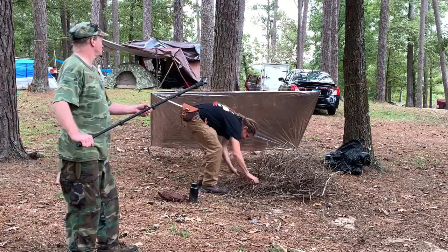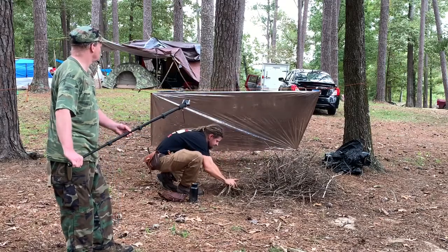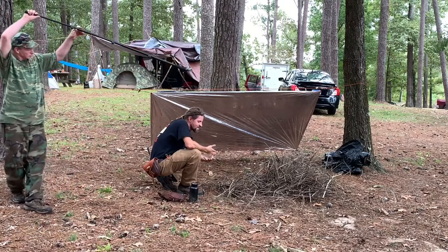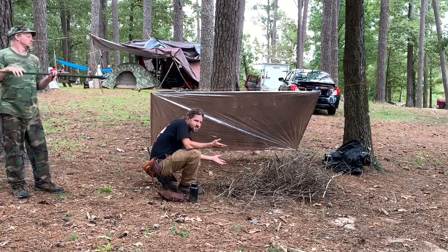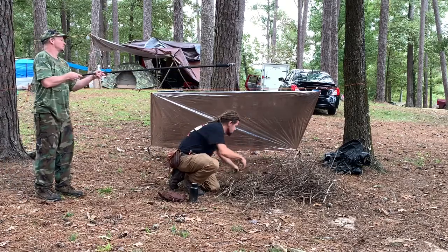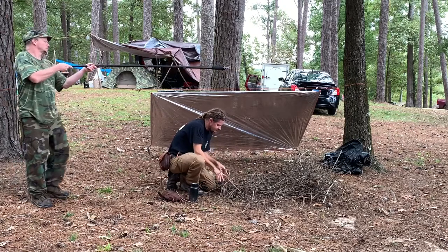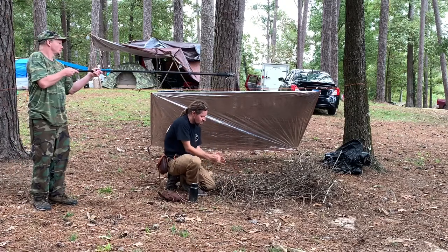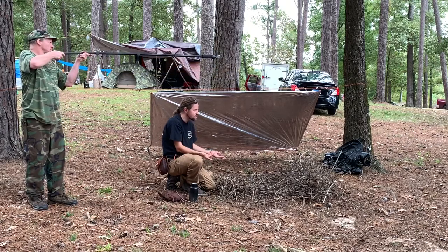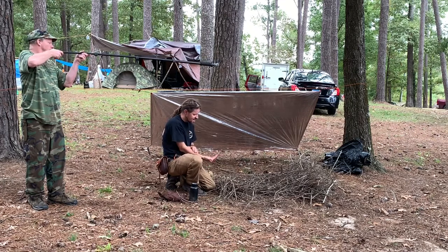I like to do the fire setup for this, it's kind of, I don't know, some people call it a pyramid. I don't even know if there's an official name for it that I've heard. I just kind of call it an emergency fire or something like that. You stack up those sticks in the back where you're starting your wall and you come in almost to make a little cave. Some of you may recognize this from some of Dave Canterbury's videos. It's a really great method. It makes a drafting effect.